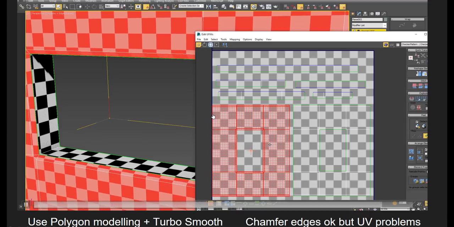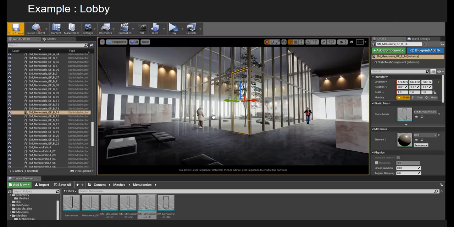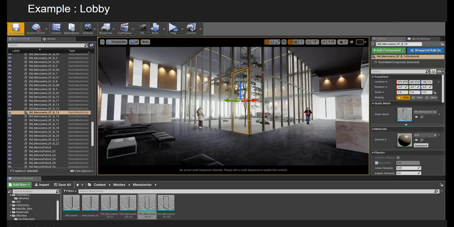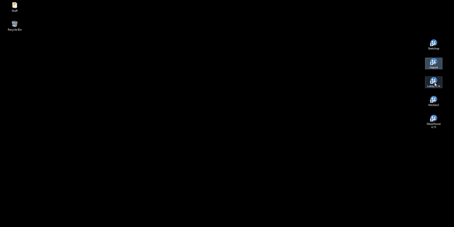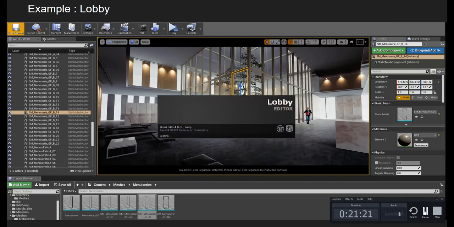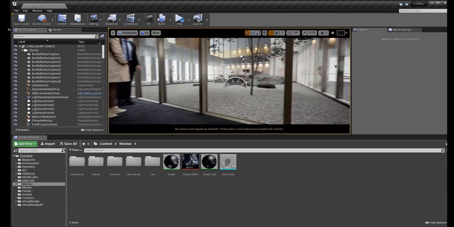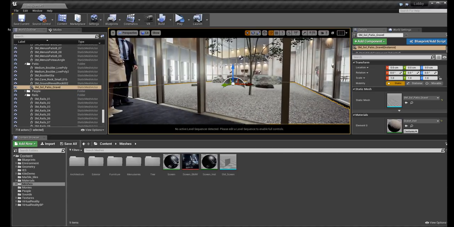We'll talk about that again a little bit later. So now I thought I'd show you another example of this lobby scene that we've got in front of us. Here we'll jump in the UI again. So lobby, here we go, and I will pause. Okay, so here is our lobby scene.